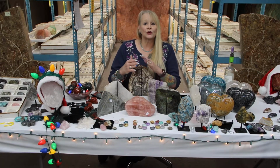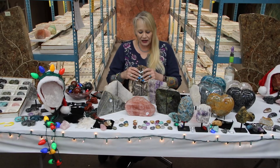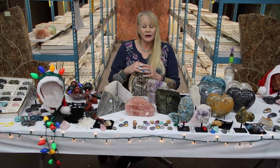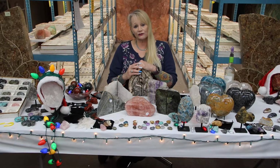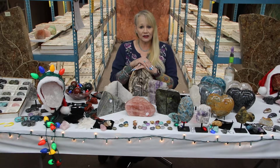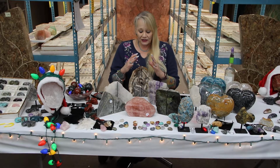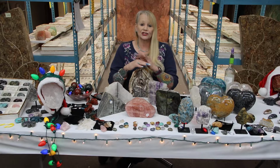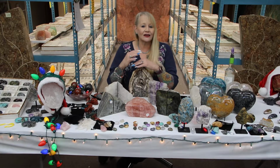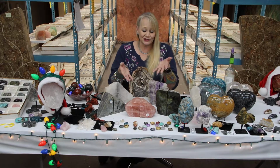It depends on the stone, it depends on the quality, especially like the labradorite and the petrified wood. We have several grades. We have the regular petrified wood, we have the #1 petrified wood, which are a little bit nicer. Obviously the 1 to 3 kilo size are going to be cheaper than the 5 to 7 kilo size. And we have them in all of our stones. I think these are one of the coolest products we have. I really do. And I say that all the time, but each and every one of them is my favorite when I look at them.